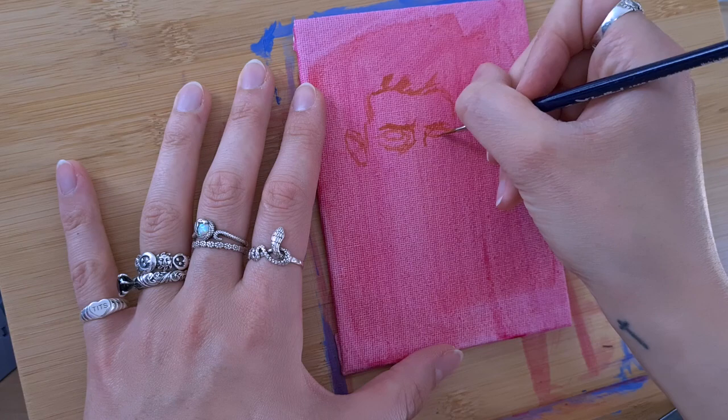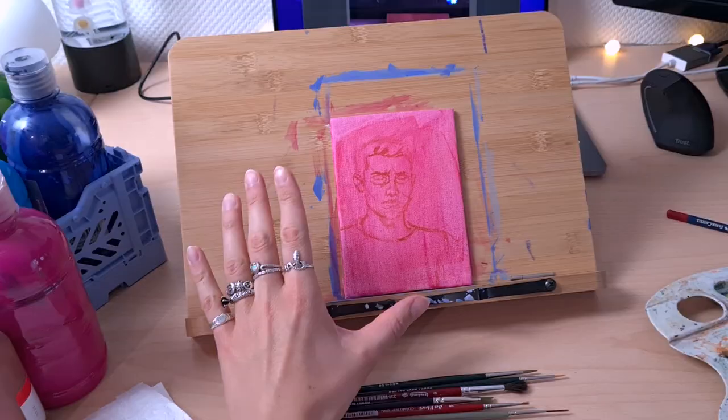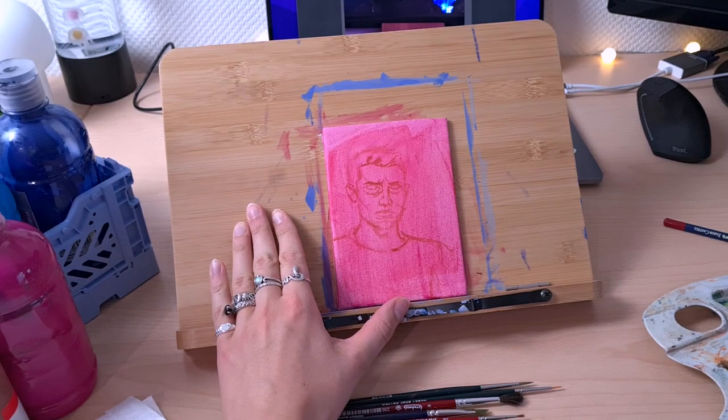I mean, it's just how I taught myself to draw and to paint. So another approach is not that easy. Yeah. Okay, that is what we are going to work with right now.